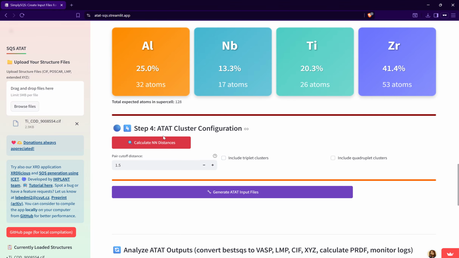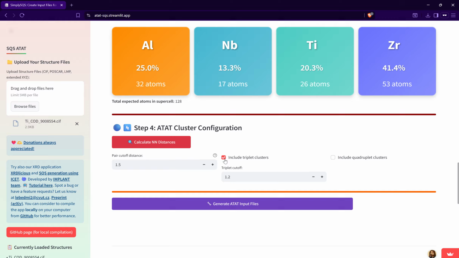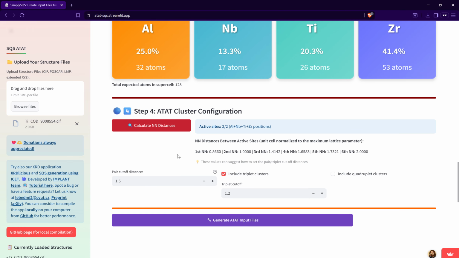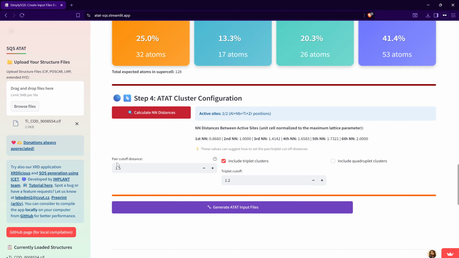So the main ones are the pair cutoff distances, and if I want to include also triplets or quadruplets. So for example I will include triplets in my SQS search, and I will include pair cutoff distances up to, let's say, third nearest neighbor.